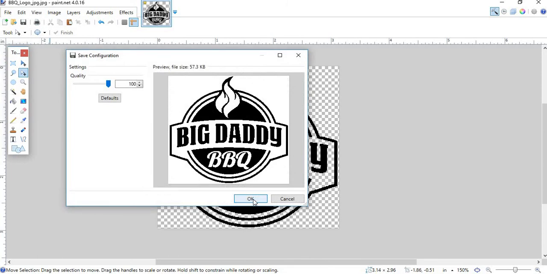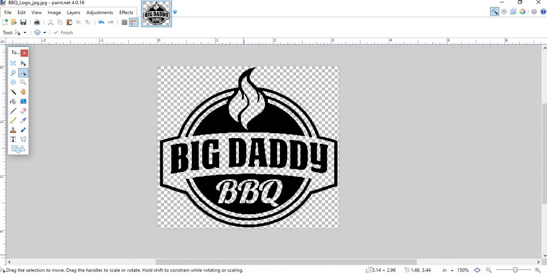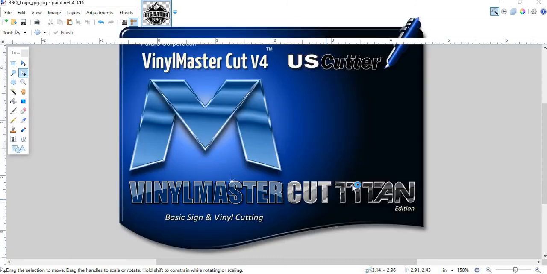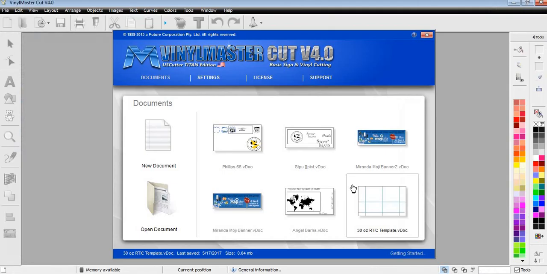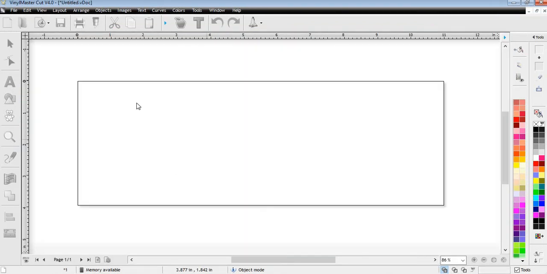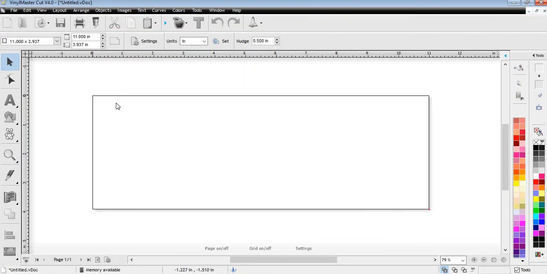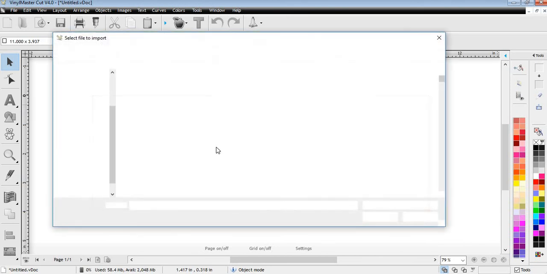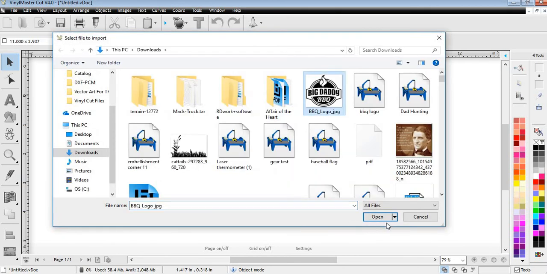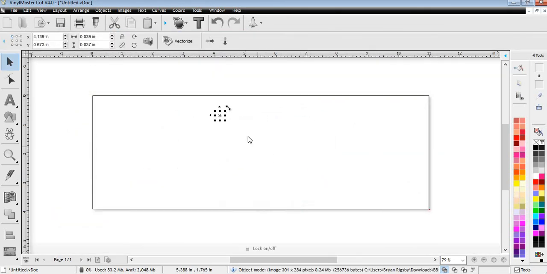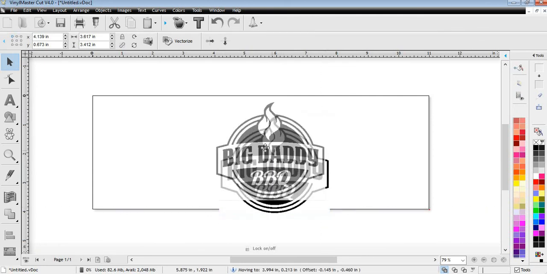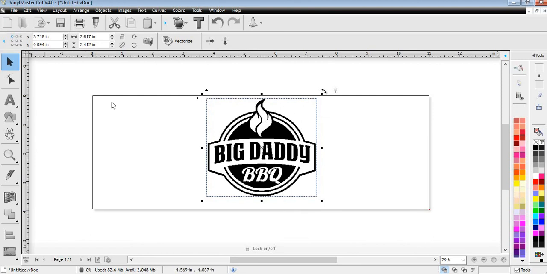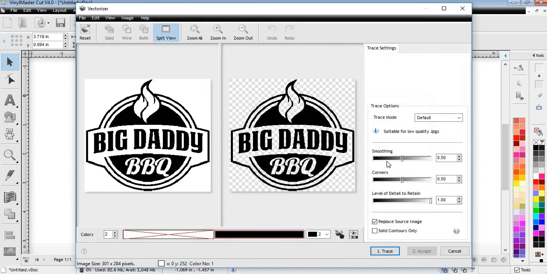So I'm going to save that. I'm just going to overwrite it. I'm going to leave it 100%, so it's pretty small. The place that I get my absolute best vectorization automatically for me is in my vinyl plotter software. I have this expensive Design Edge software that I could probably change some settings in, but I don't use it for that. So okay, I'm going to vectorize it over here just because it comes out better.